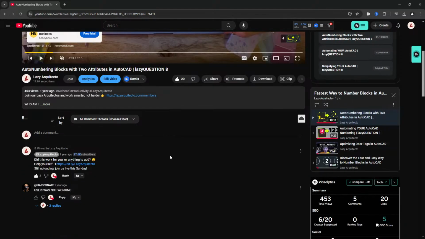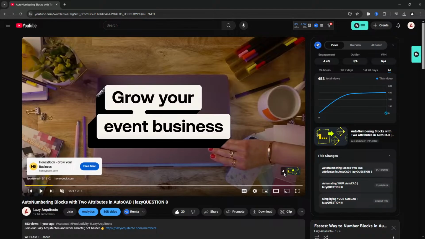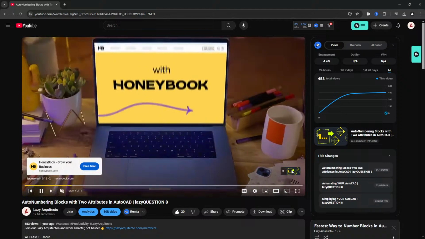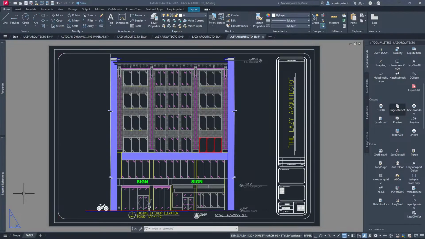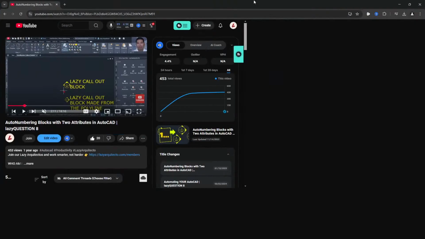So yeah, that's the video where this is a block that has also two attributes. Move out of the way so I don't share that thing. Okay.